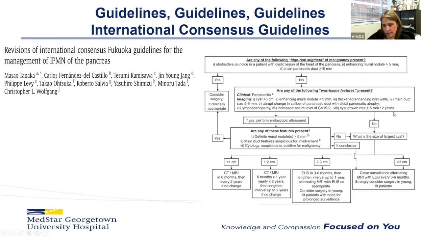And then on imaging, there are a variety of worrisome features, and we're going to go through and compare the types of worrisome features in different sets of guidelines in a bit, but I just want to call these out here, as I think for the surgical residents, likely these are the ones that you'll hear cited most often by pancreas surgeons.